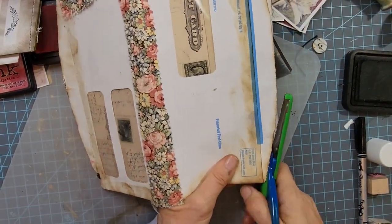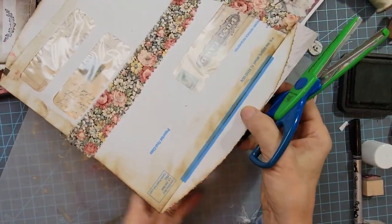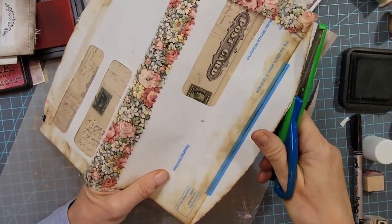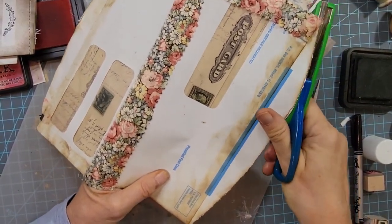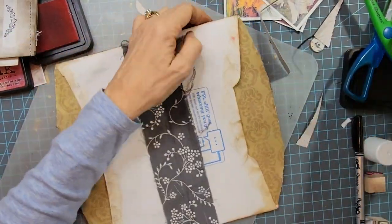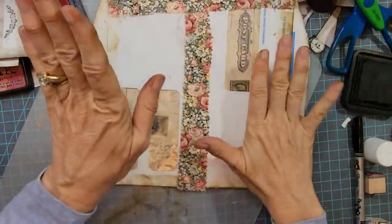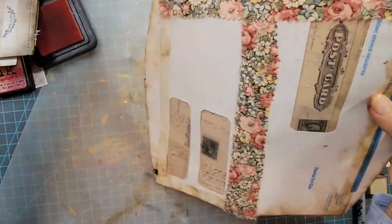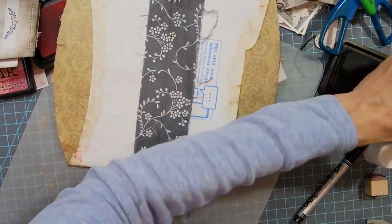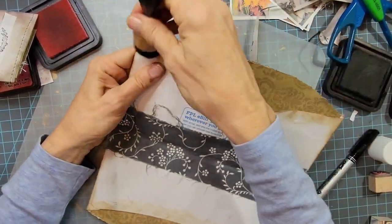So there are a lot of surfaces on this little thing to decorate. If you so wish, you can stop at any point. It's a very simple construct. You can do these for anything. They would be really cute birthday invitations, don't you think? I think that would be really cute. You do have this surface, and this surface. And if you put anything inside, you have those surfaces too. So lots of stuff, but you can take it as far as you want or as lightly as you want.